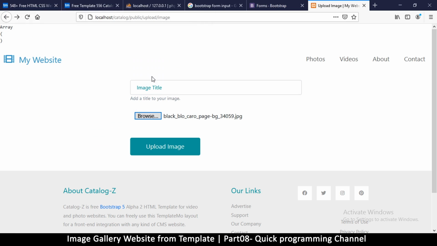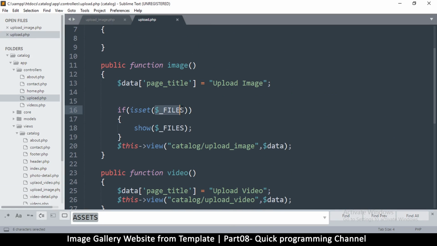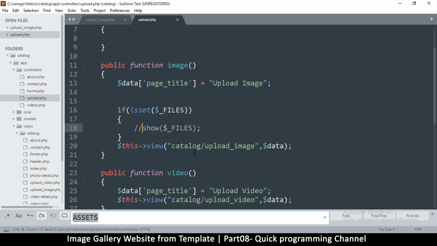Any of these will do. So there we go, and then upload image. I have a title, image title or title. Oh, what is it saying? Oh, actually it's showing up here and I just didn't notice. Let me refresh that. Oops, there's something else showing over there. If it's set, so maybe it's always set. Let me try this. Oh yeah, it seems it's always set.